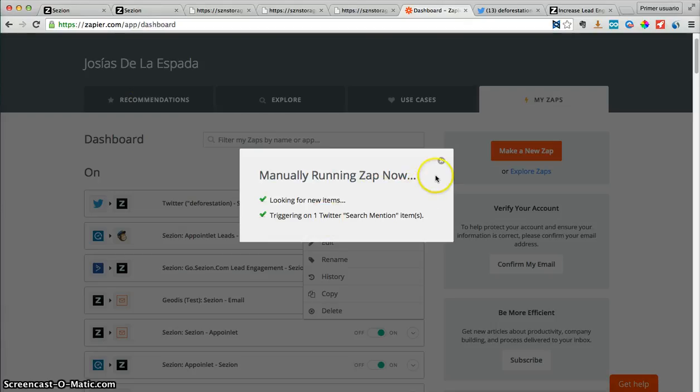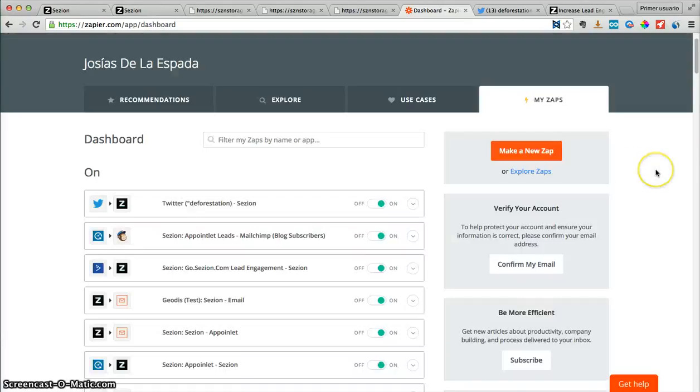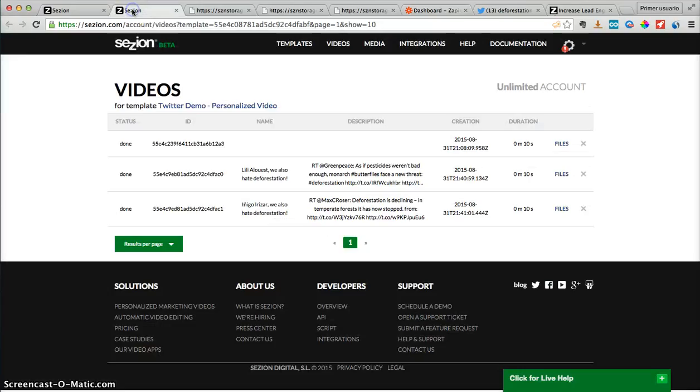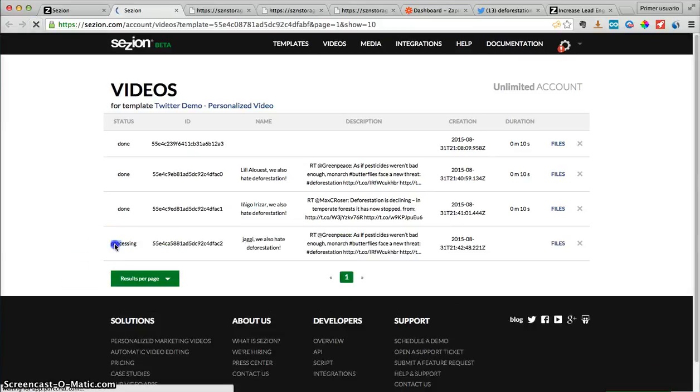You don't need to do this manually. Zapier does it every 5 or every 15 minutes, depending on the type of account you have. Now, as you can see, it is processing, so we just need to wait a few seconds, and the video will be created.